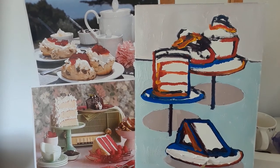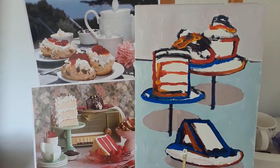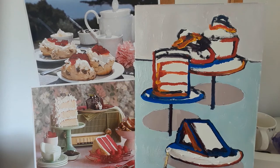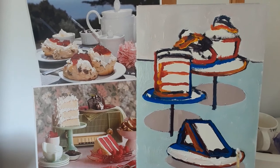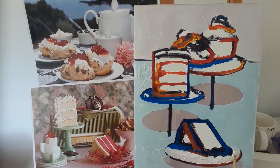Now I've got a few colours going on there. All interesting stuff. I'm thinking that my shadow should go slightly up a bit to suggest the edge of the plate. I think my plate shape is a little bit funny, so I'll take it up here. Like that.